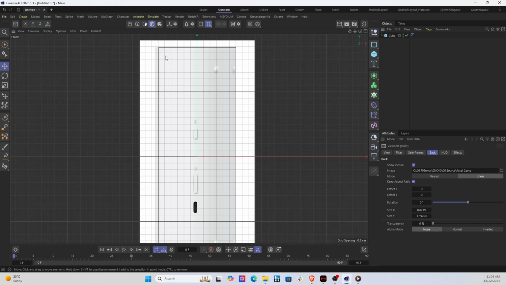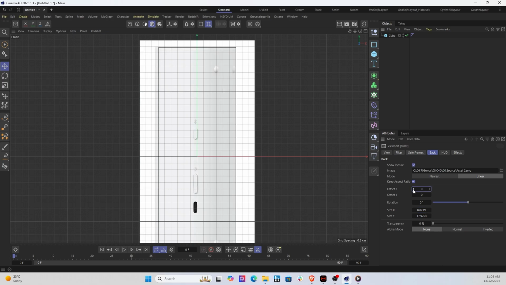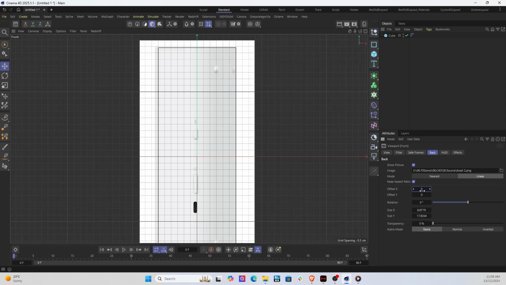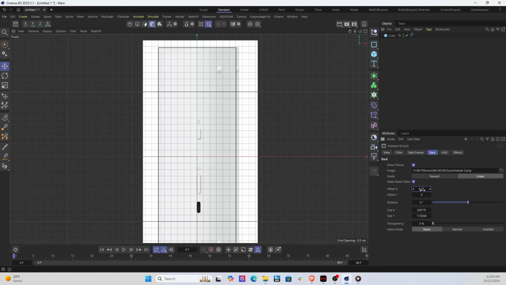So here you can see that the image is a little bit to the left, and the cube, the actual object, is right in the middle. Now just use the offset. The offset is just jumping between 0 and 1. You can see how wide that is. So let's just give it a 0.5. Look at it in the middle. No. Okay, let's give it a 0.25. That's about right. 0.25. So that's okay.